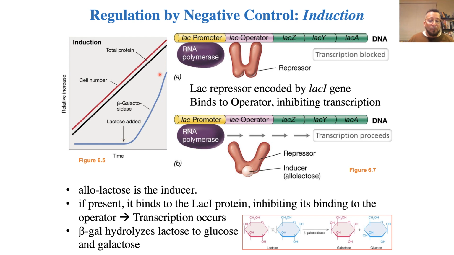So just to remind you, the enzyme beta-galactosidase is able to hydrolyze lactose into two sugars, glucose and galactose. That is illustrated here by this picture, where you have the lactose disaccharide, which is going to be hydrolyzed into galactose and glucose by the enzyme beta-galactosidase. And this enzyme is only found intracellularly in microorganisms.